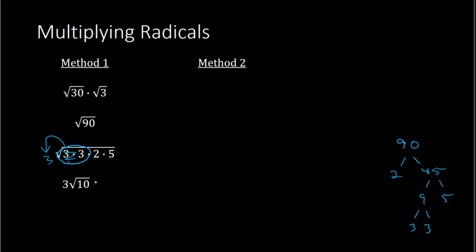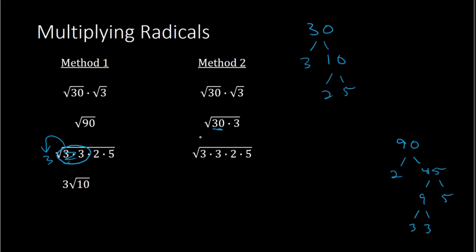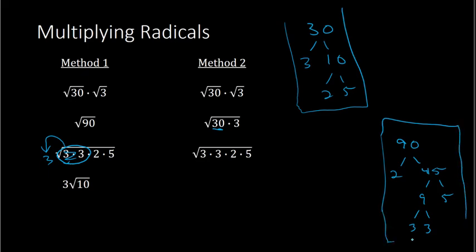So using method 2, when we multiply, we would not actually multiply to get 90 yet. We would just leave it here with a 30, and break down the 30 as 3 times 10, and 10 is 2 times 5. So now I have 3 times 2 times 5 times this 3 right here. And notice I get the same thing, but it's a little bit quicker when I have to factor down, because if I factor 30 down, this number is much smaller to work with than the 90. So in this case, it's still not a big difference between the two, but it is a little bit quicker if you don't multiply out and just from here factor down. And again, we're going to get 3 times the square root of 10.